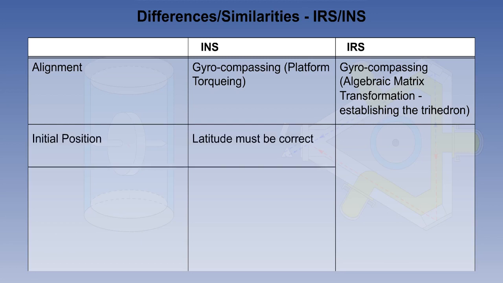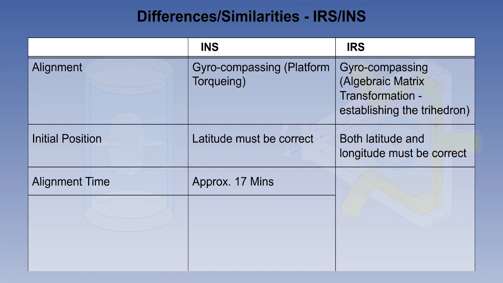When entering initial position prior to alignment of INS, it is essential that the latitude is as correct as possible. Any error will degrade the accuracy of the alignment. However, longitude is not used, and longitude error does not affect alignment accuracy. By contrast, IRS has a non-volatile memory. It remembers its last position prior to the previous shutdown. If there is any significant difference between that last position and the new position entered by the pilot on startup, either in latitude or longitude, an error message is generated. A correct latitude and longitude are both required for alignment to commence.